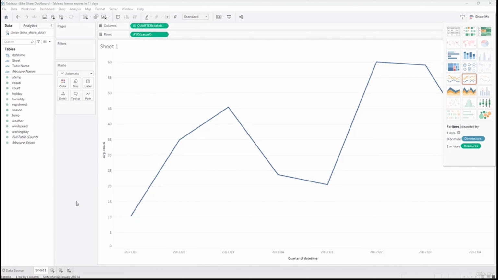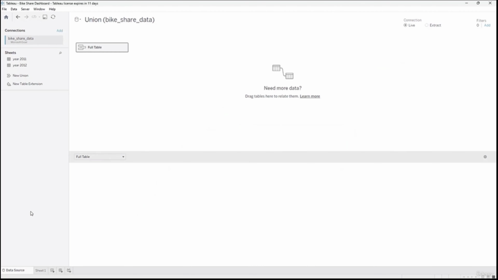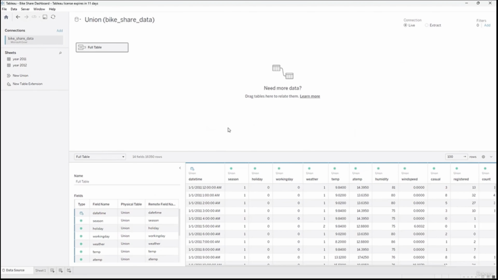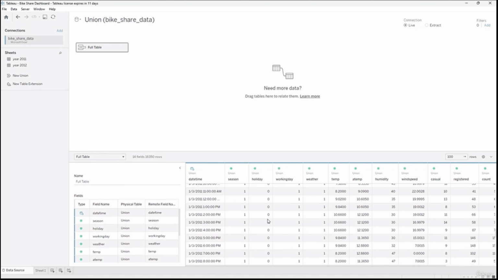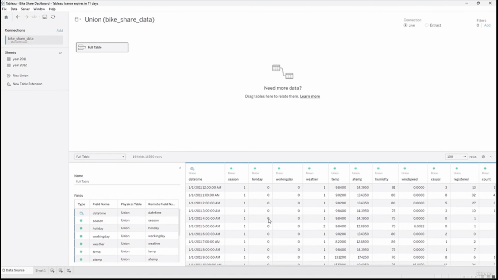Okay, now what I want to do is be able to add another data source into this to enrich our data. So I'm going to go to the data source tab here, and you can see we're on the bike share data set. In this data set, we do have a column that says holiday. And that is a Boolean or 0 and 1 column, and it kind of gives us an indication whether it was a holiday there. I want to be able to add in the US holidays to see if my data was affected by any of the changes.